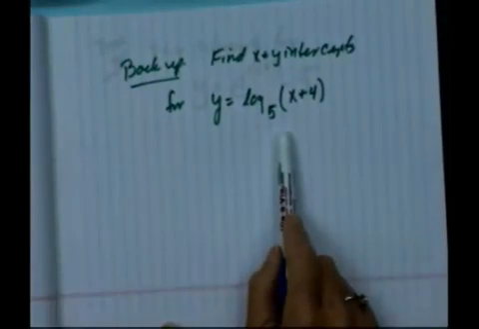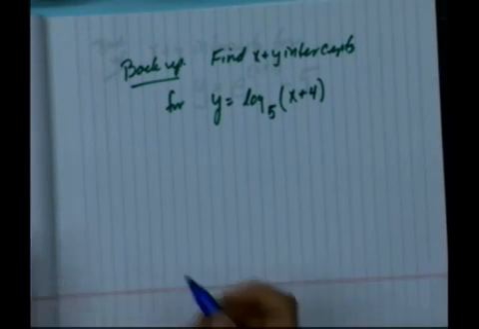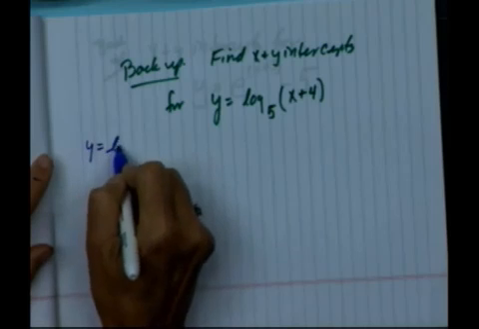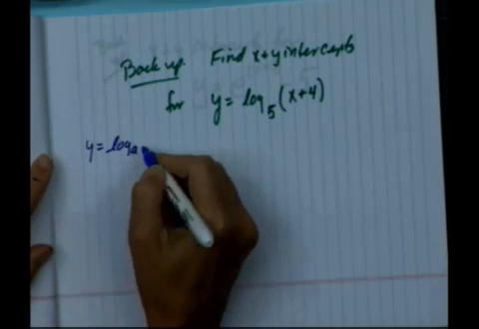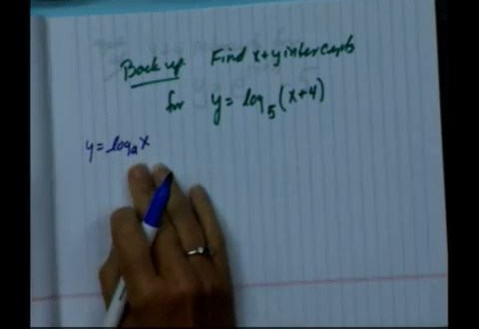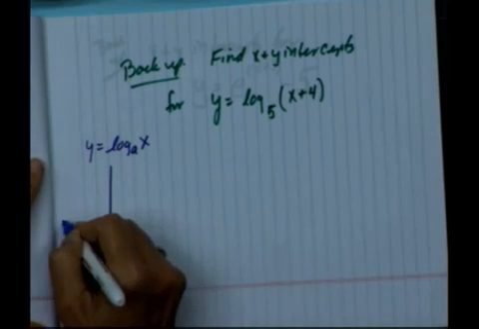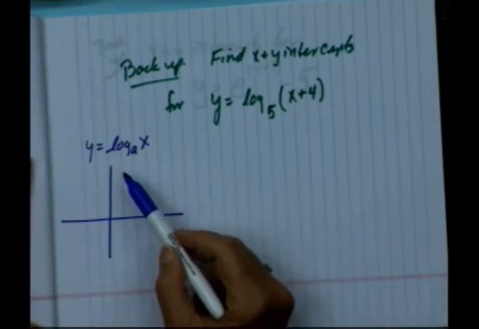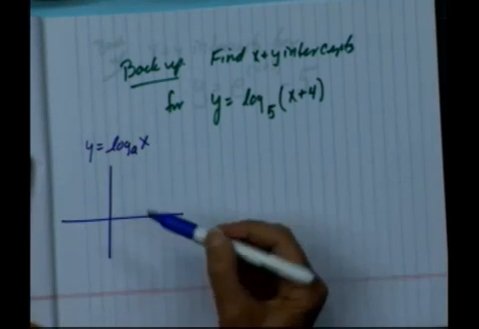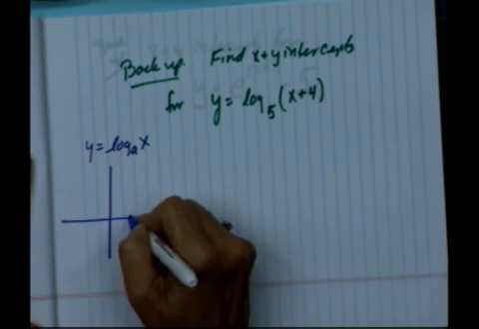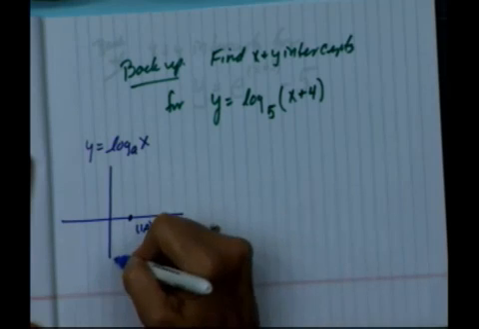Okay, but first I want to back up a second. We learned how to graph logarithmic functions, and let's just do a quick little review. Y equals log to any base a of x, of course where a is bigger than 1, positive. What does the graph of this look like, everybody? Yeah, it goes through what point? 1, 0. What's your asymptote?